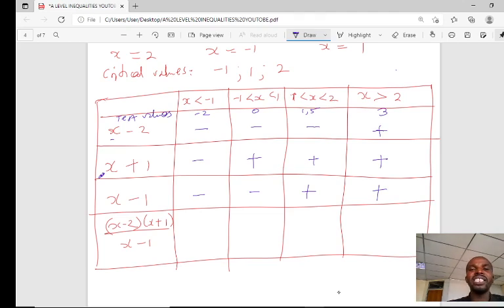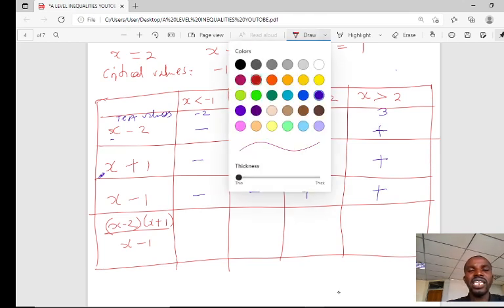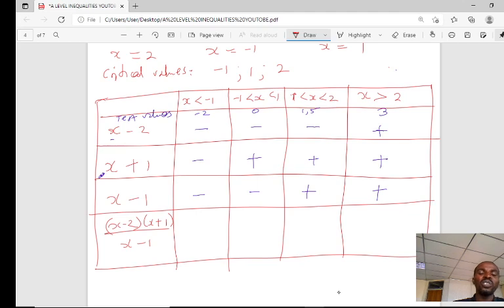Now let's determine the signs of our function. Minus, minus, minus. There are three minus signs here. What do we get? The final will be a minus. Then minus, plus, and minus. It will be a plus. Minus, plus, plus. It will be a minus here. Then plus, plus, plus. Obviously, it will be a plus.